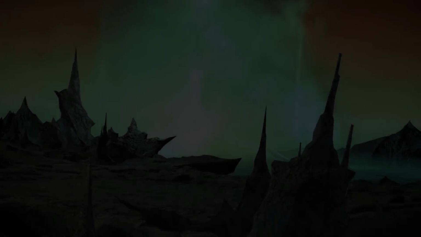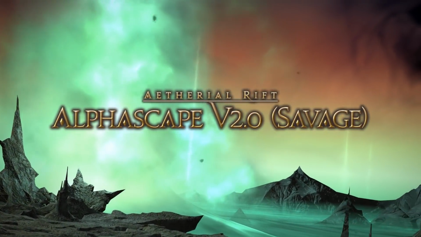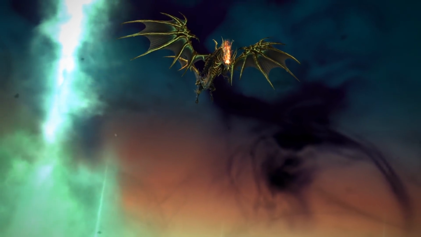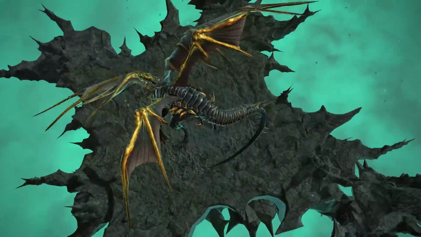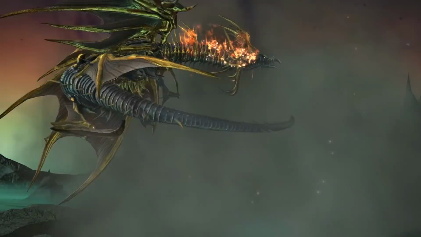Hi everyone, welcome to the visual guide for Alphascape version 2.0 Savage, also known as O10S. This is the second Savage raid encounter made available by patch 4.4 in Final Fantasy XIV Prelude and Violet. Since we're coming up on the tail end of the expansion, this may not come as a shock to you, but this boss has quite the fiery disposition, and maintaining ice-cold focus here is your immortal key to victory. My name is MTQ and I'll be your raid guide.